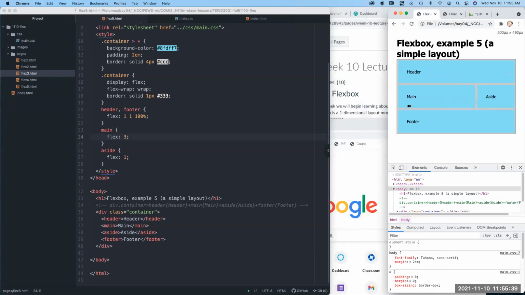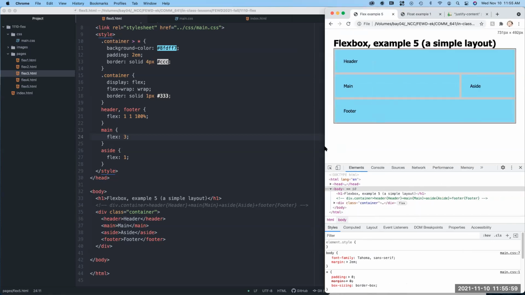Ultimately, once we learn how to make responsive web pages, we're never going to have something be this narrow. If I had content in here, it would look silly, right? Because it's not wide enough. We would want these to stack on top of each other and take up 100%, just like the header and the footer. But that will involve us learning about media queries and some other things. We're not quite there yet. Coming soon.